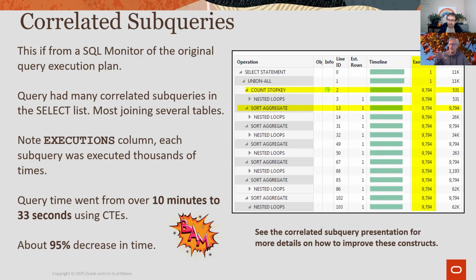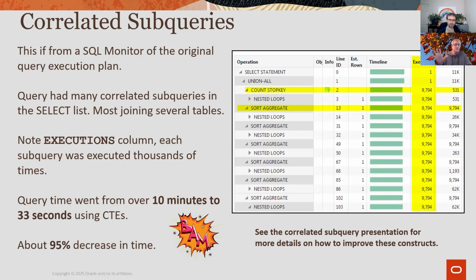Now, the cool thing about this isn't so much that it jumps to 33 seconds instead of 10 minutes, it's that as this table grows, yes, the runtime is going to go up a little bit, but not dramatically like it would have if they had left it as a bunch of correlated subqueries.